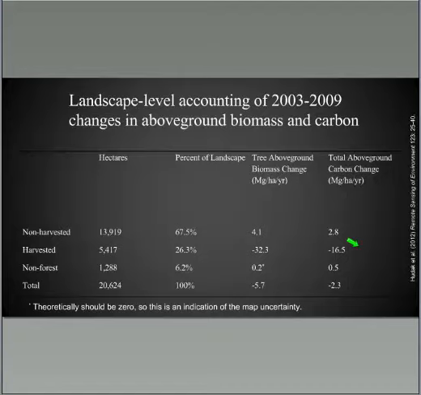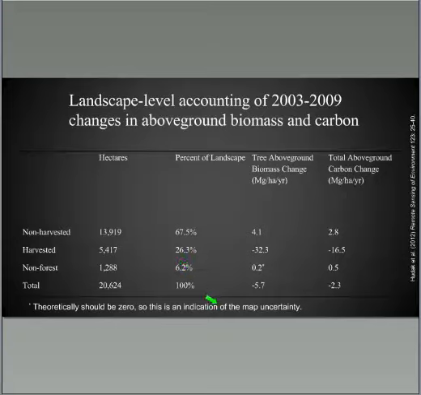And my last results slide is just showing the accounting of the Muskoka Mountain study area overall. So taking those harvest polygons, we found that 26% of the landscape had actually been harvested in those 6 years, and this was the average biomass loss in those harvested areas. In the non-harvested areas, which is about 2/3 of the landscape, we had an increase of biomass of about 4 megagrams per hectare per year. So it's nice to be able to assign a growth increment like that. And this is just a tabular summary of the map. We did have some non-forest areas, those ag lands, about 6% of the landscape.